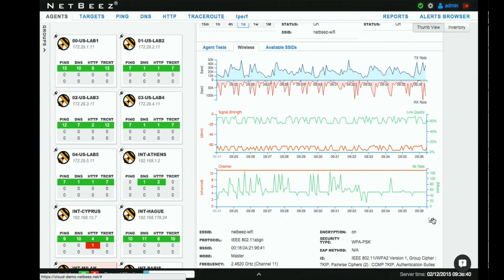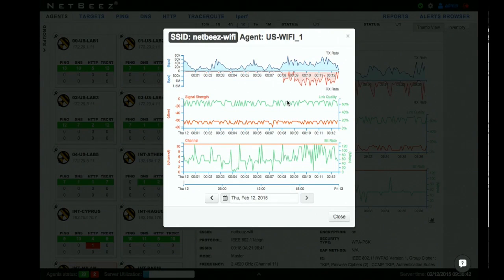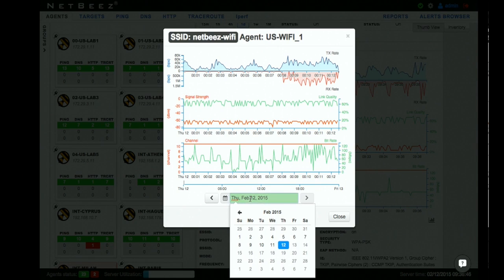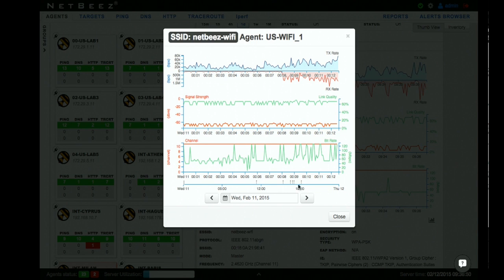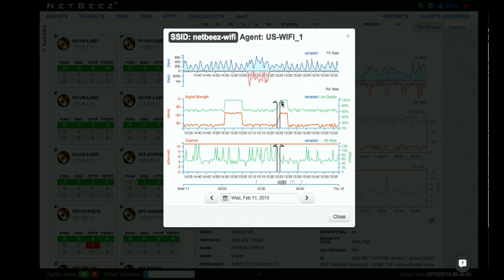And if I click, I can also access the historical data, to see what was happening yesterday with my wireless, et cetera. So there you go. And then you can browse. When you connect to a different access point or disconnect, it's marked on your historical data, so you can see when I changed access point, or when I was disconnected and then reconnected. Of course, this is the first iteration. Then we'll improve the dashboard.